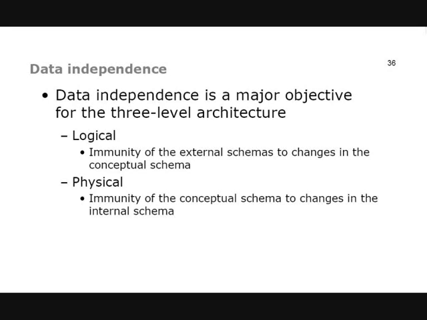On the other hand, I also have physical data independence, and this is the immunity of the conceptual schema to changes in the internal schema. So again, I can decide I'm going to have a new index, I'm going to change where I store the data, I'm going to change the structure of the record, and that is not going to affect the conceptual schema, and it might not necessarily affect the external schemas. So I'm trying to implement this independence where I can actually change the data without affecting the other levels. And that is the important thing to understand in this.